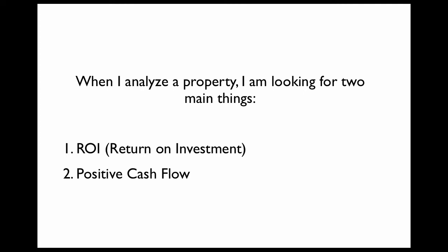positive cash flow. Now, before we move on, I just want to take a minute to talk a little bit about ROI, right? ROI is extremely important when we're looking at an investment standpoint, and that can be whether you're investing in real estate like we are here, if you're investing in the stock market, if you're investing in bonds, in all sorts of other avenues that are out there. I mean, there are endless opportunities for you to be able to invest your money, and what you should be focused on whenever you do invest your money is what is your return going to be? What are you going to be getting back?